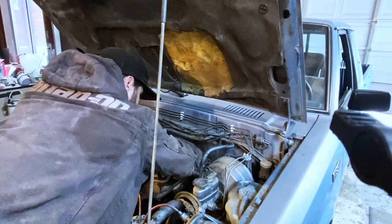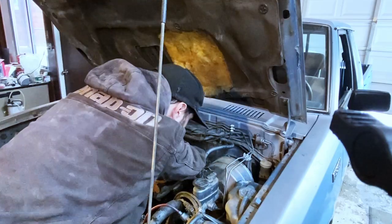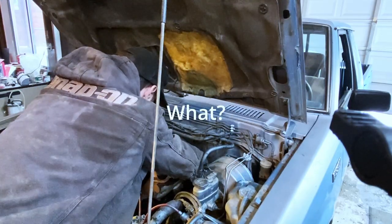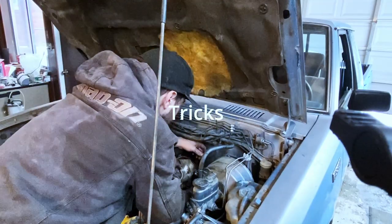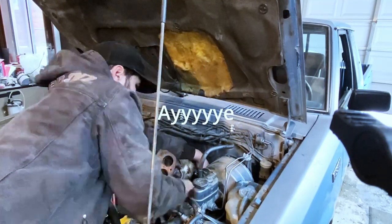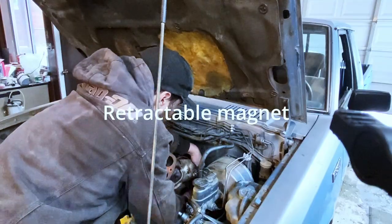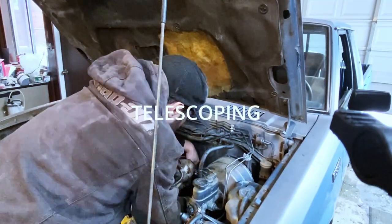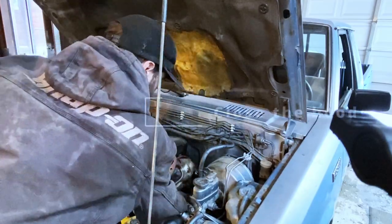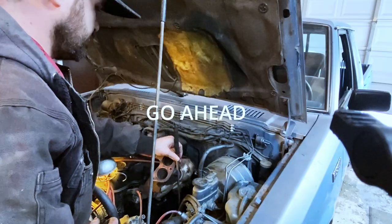Another day, another wrench dropped on the floor, I suppose. You're about to see one of my favorite little tricks for measuring underhood clearance, where you take a retractable magnet or something that is telescoping, you set it up, and you close the hood and measure the clearance. So you can go ahead and take home that little trick.